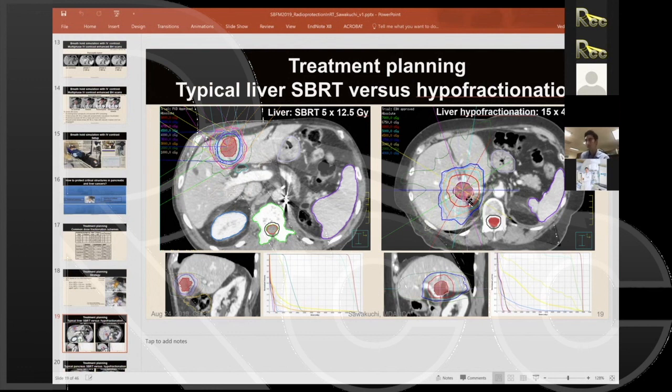I would like to ask you about the transition that your center had to make when you started the treatment for liver SBRT to give higher doses, as we are doing now, because I see you are doing 12.5 for 5 fractions. Right. And we started at 40 Gy in 5 fractions. So we would like to increase the dose maybe, but how are you feeling now with these treatments and the toxicity that you are seeing in your phase?